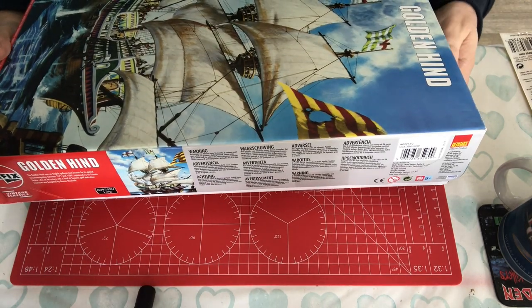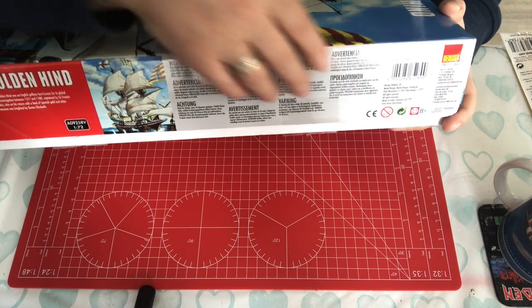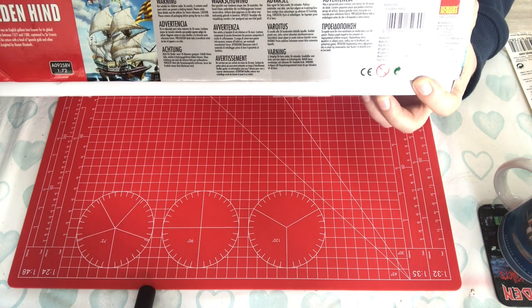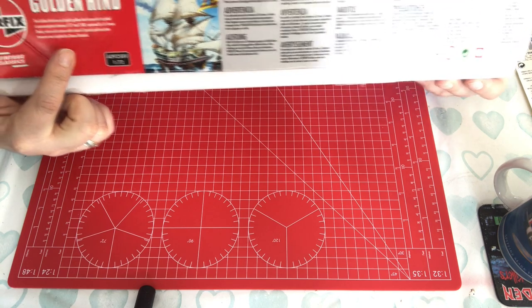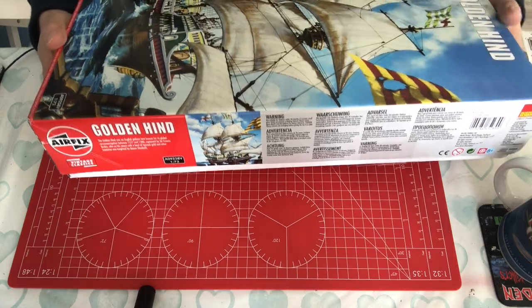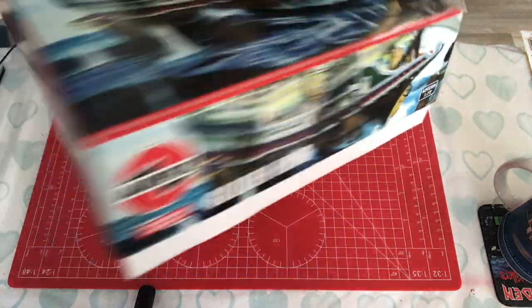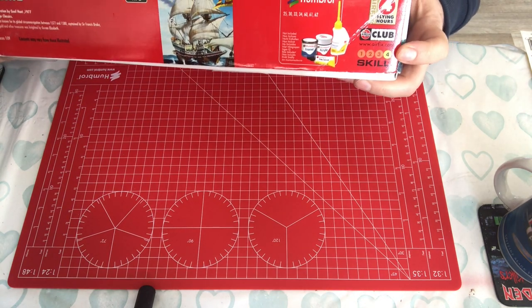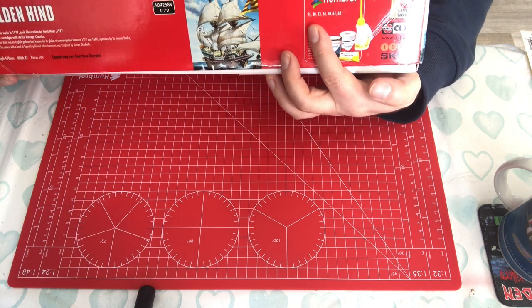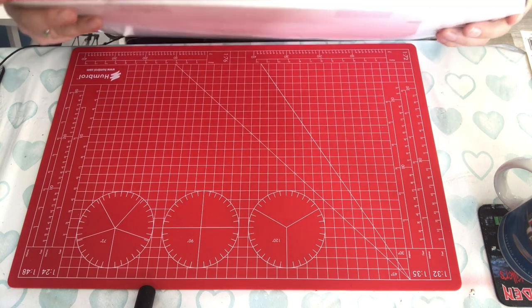As this is not in a red box, it's worth going around to see what the box looks like. We have the typical Airfix approach to the box sides with information in various languages, telling us it's age 8 plus, and a little bit of history — no doubt saying it was Sir Francis Drake's ship that circumnavigated the world and he robbed a lot of Spanish gold. The box art is repeated on both ends. Coming round the other side, it's a skill 4 with four flying hours. There's a relatively small list of paints for how colourful it is, and it tells us we've got 109 parts.